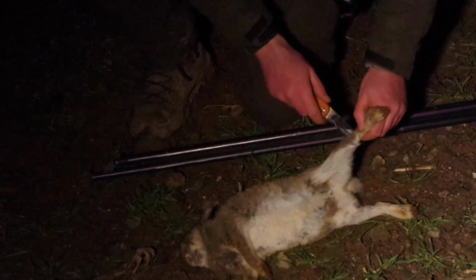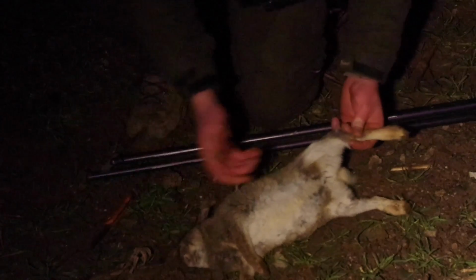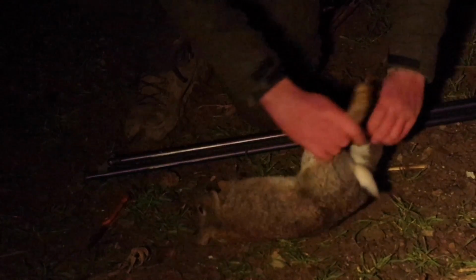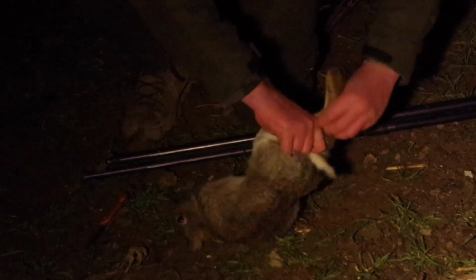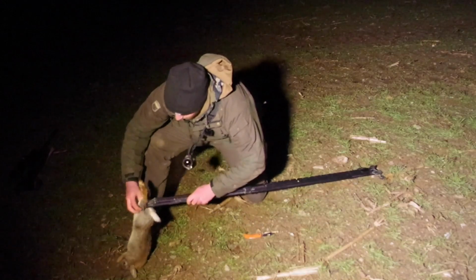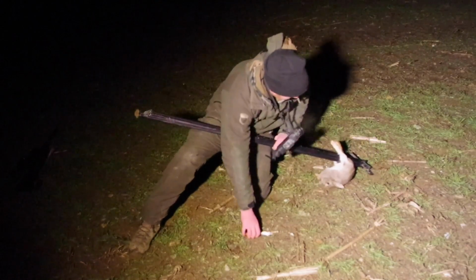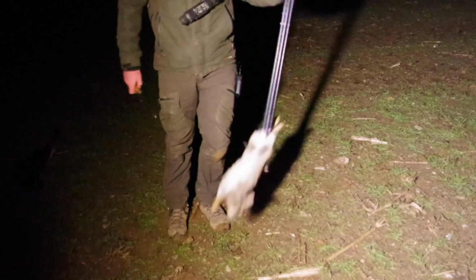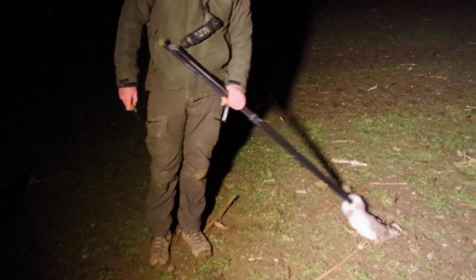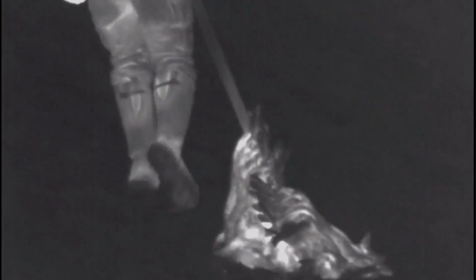Grab your knife, just slice through the hock there like that. Little slit there, like you would hang something up. Grab the other, put it through, just to create that there. See, it's fairly strong, it'll hold itself. What you do, slide them down like that. And that creates a little drag, and you can fill that right up. I've had anything from 20 rabbits onto that before, and they don't break.